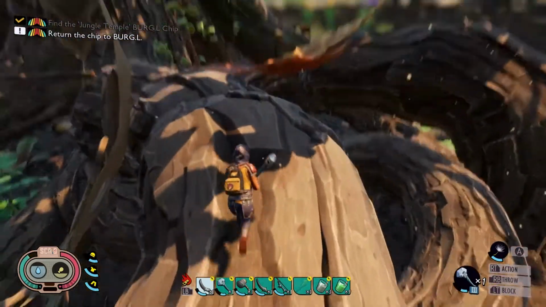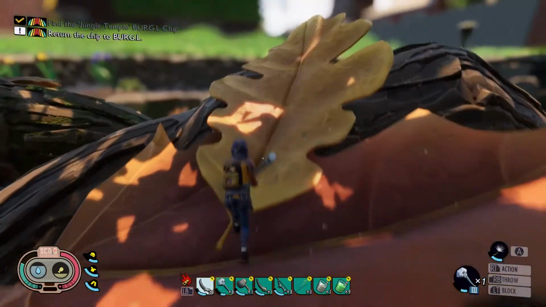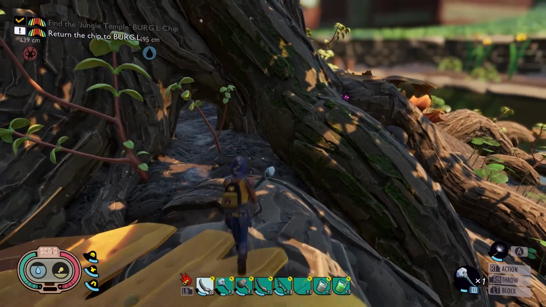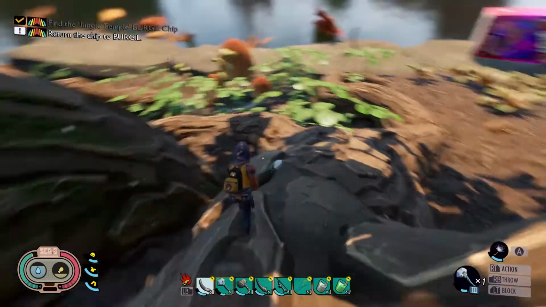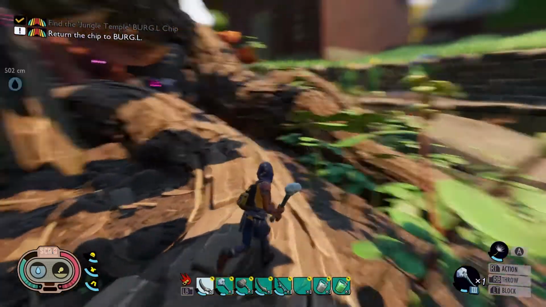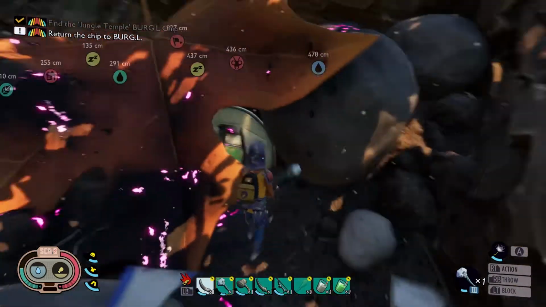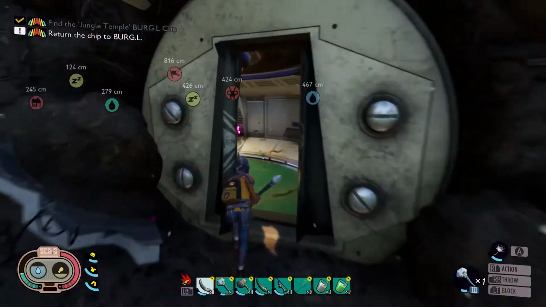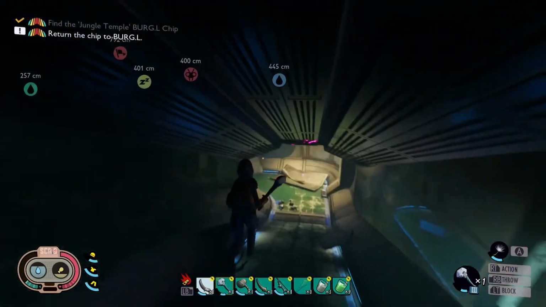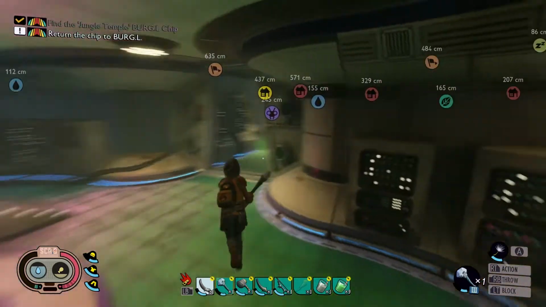Okay, so if you're gonna do this, make sure you go to Burgle first to get the Find the Jungle Temple Burgle chip mission, because if you don't, you'll lose out on the 6,000 raw science. And as you know, the raw science is like the money in this game, and you're gonna want it. So let's go see how much it costs once I turn this in.